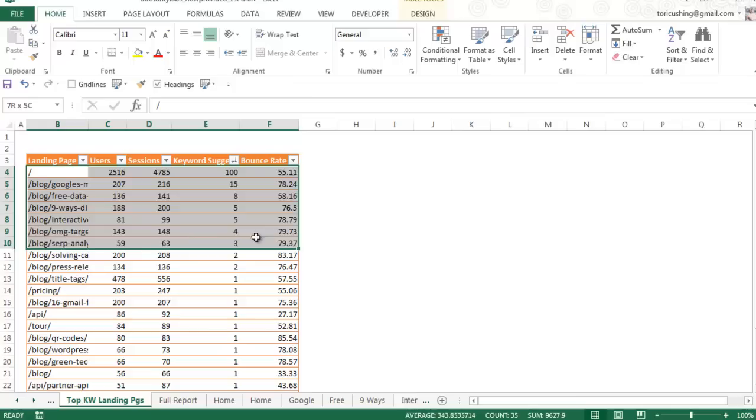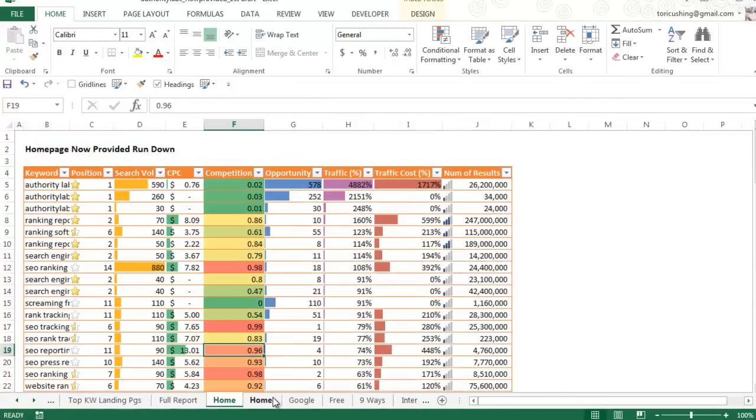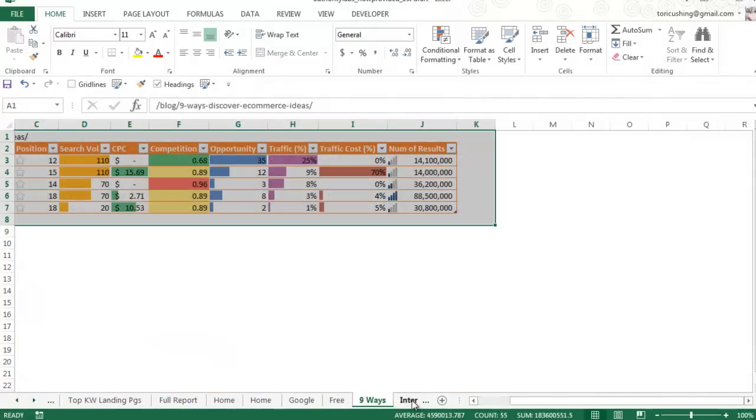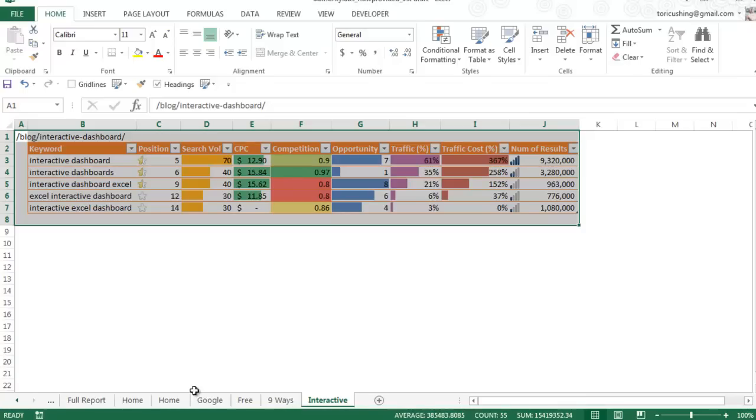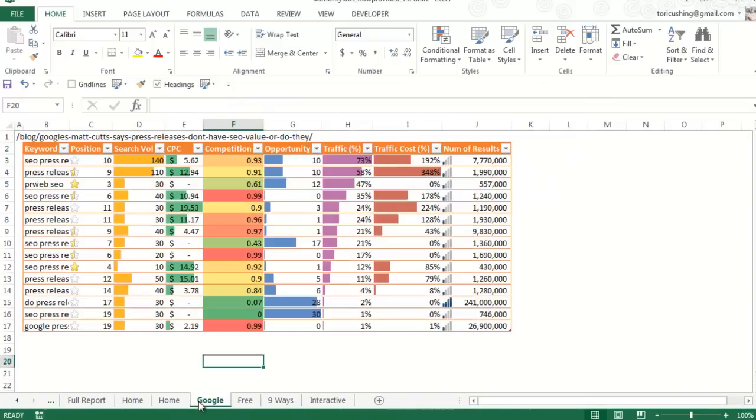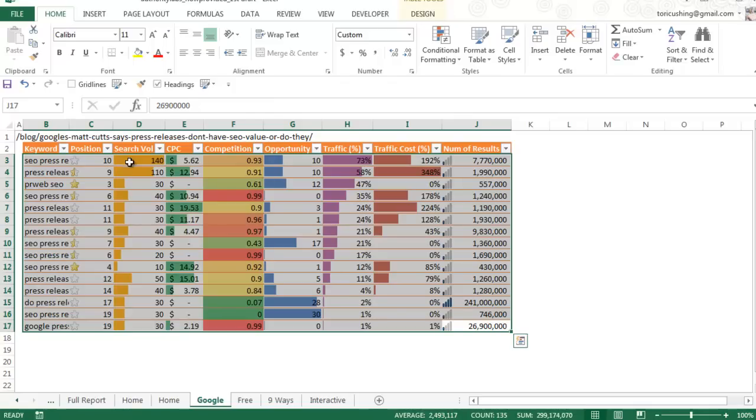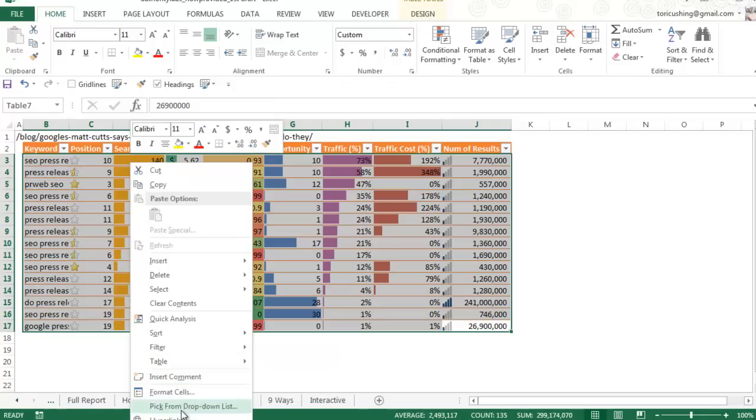So once I had my top 5, then I built out these different tables. So I'm going to go ahead and show you how I copied over the conditional formatting because it's simple, but it's a good trick so that you don't have to do this over and over every single time. So I'm going to go ahead and just delete this conditional formatting.